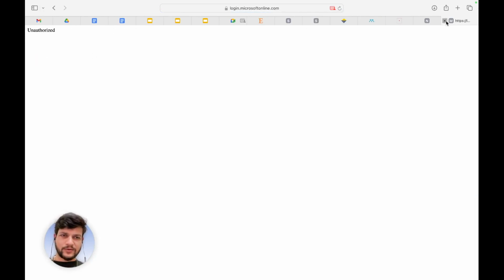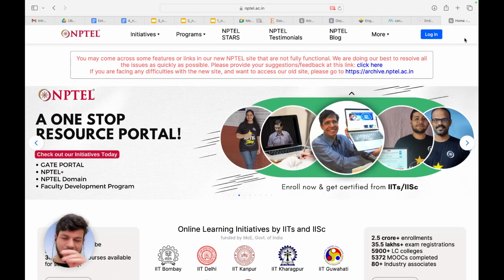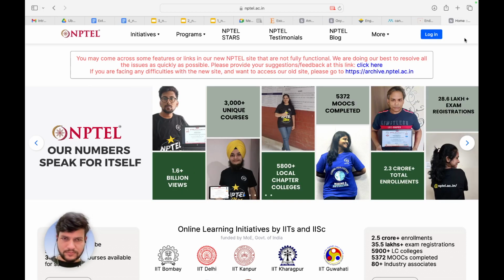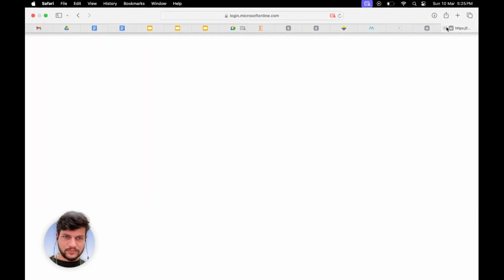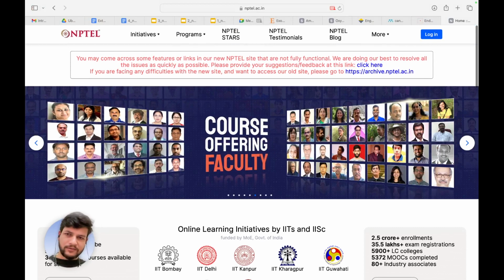As of now, you can just try logging in with the same NPTEL ID and password. Right now I'm able to access because it's given the option that login through Google. So I go for that option. But I don't know if this option of logging through Google will be there in exams or not. Yes, it will be there.